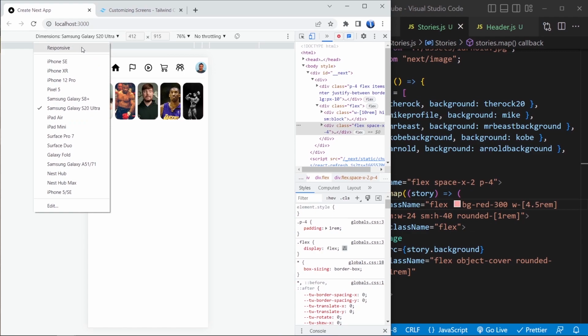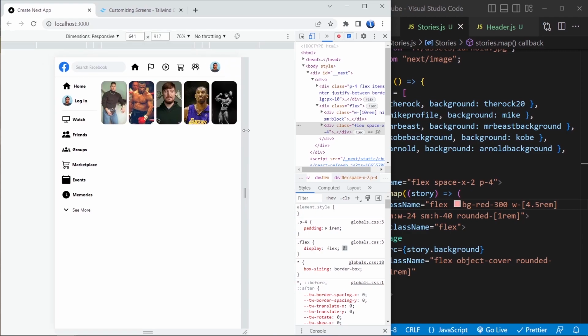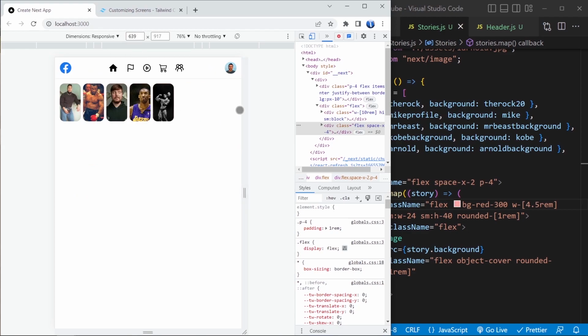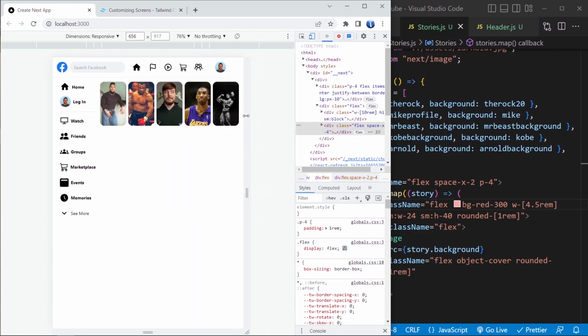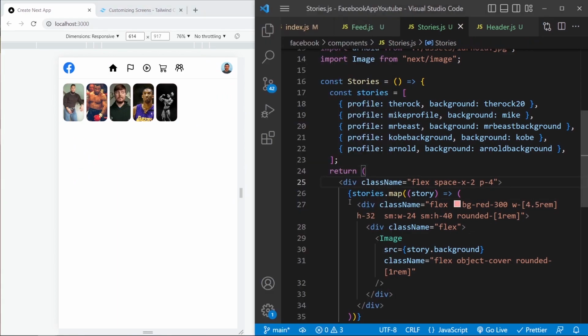Now if we go to responsive, before 640, so here 639, we can see this is mobile still, but the stories are not centered. So how do we center the stories? The thing is, on the mobile we want this to have the width of the screen. So I'm going to say width of screen.